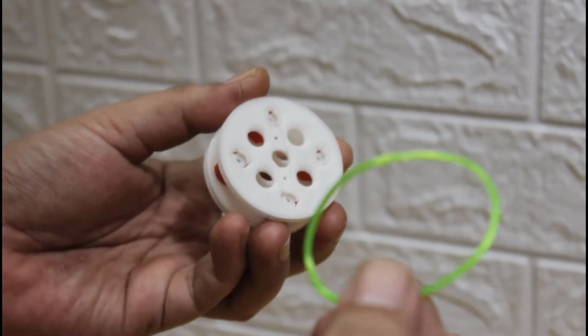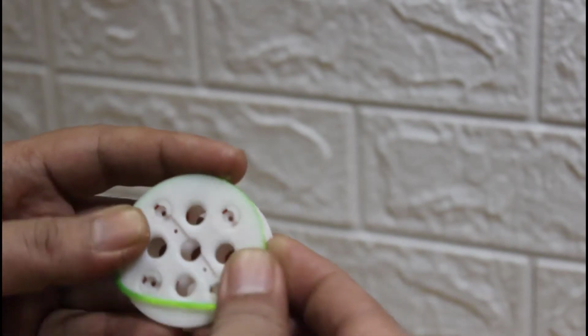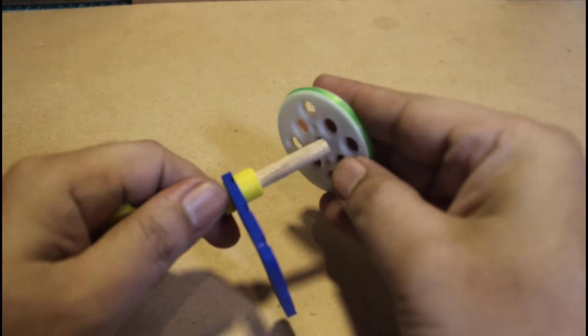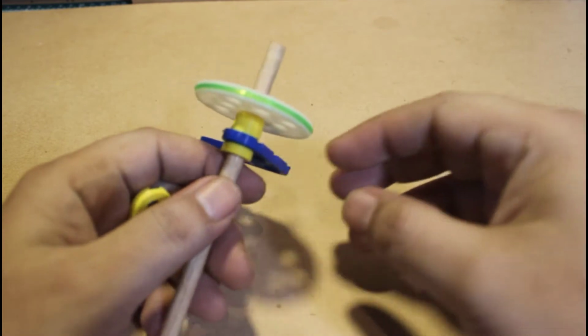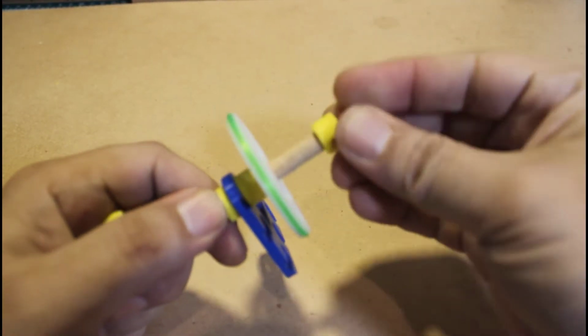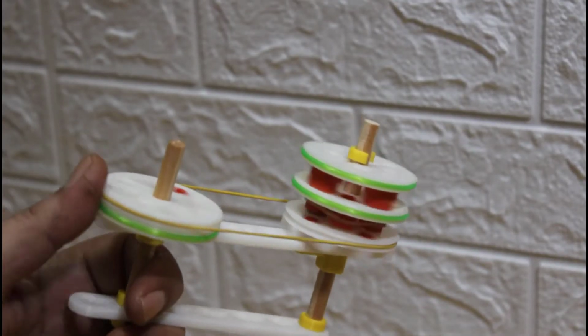Add a rubber band for the tire, or you can 3D print it using flexible filament, and add as wheels like this. Or like this.